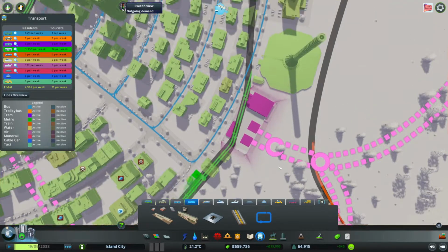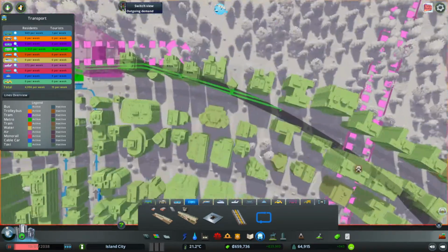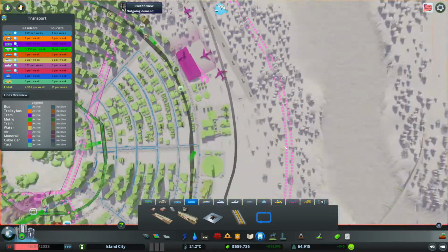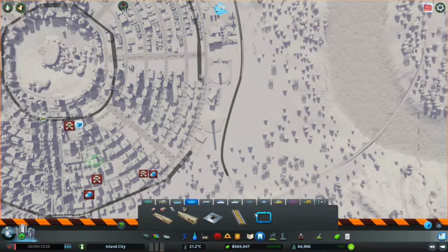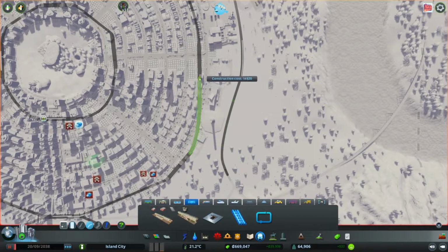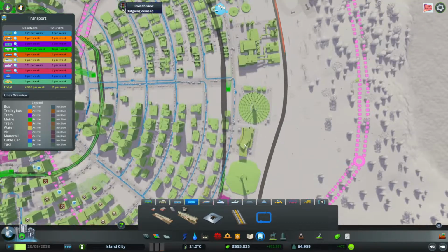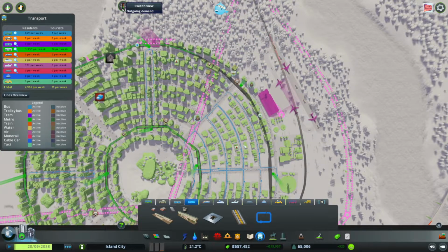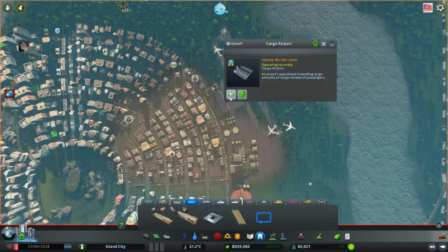It still allegedly can't find a path. That's interesting. It definitely should be able to find a path. Maybe it's this corner here? I could see that being the case. So we bring it in more along the lines of that. Well, what else could we have possibly changed over here? That's about it. Now, I want to move this cargo airport.